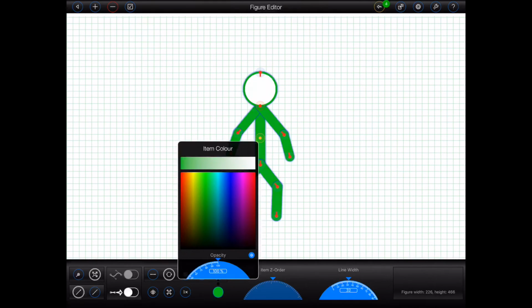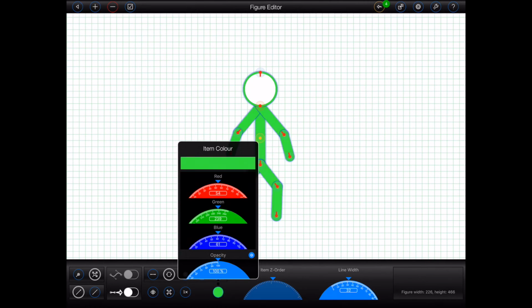Once a colour has been selected, you can choose a lighter shade by tapping on or dragging your finger across the gradient above the colour swatch. If you'd like more precise control over your colour selection, press the blue button beneath the colour swatch. This will bring up RGB dials to individually adjust the red, green or blue components that make up a colour. Press the little blue button again to return to the colour swatch.